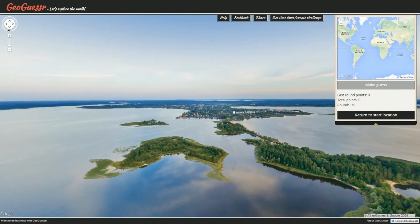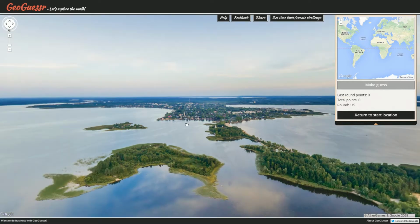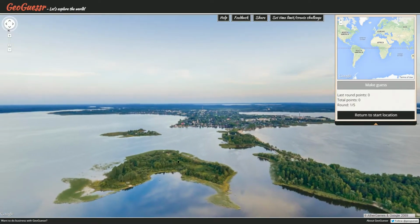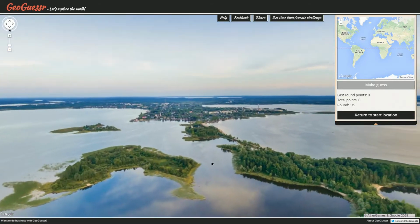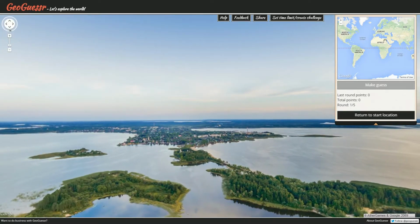Anyways, look at this. Beautiful small town over here. Factories and stuff like that. Churches, you can see. Big buildings. Well, I mean, not huge buildings, but yeah, relatively big buildings. Looks like a great place to live. Now, the real question is, where is it? And I believe we're somewhere not too hot, mostly because of the trees. You can kind of tell, but also there's nobody on this lake. So, I don't know. No boats. Must be very cold. Let's say we're pretty north.